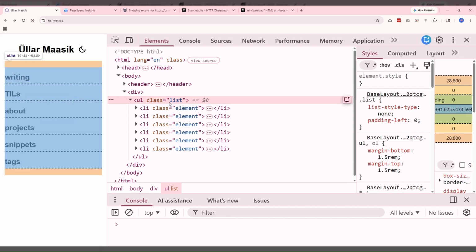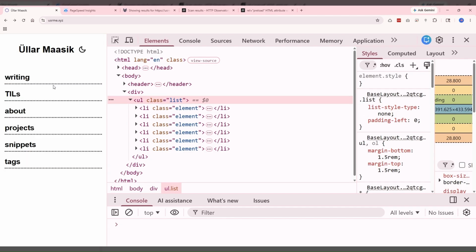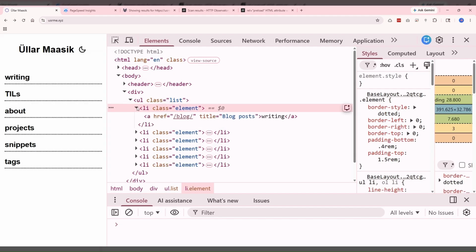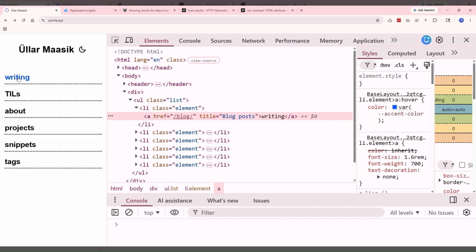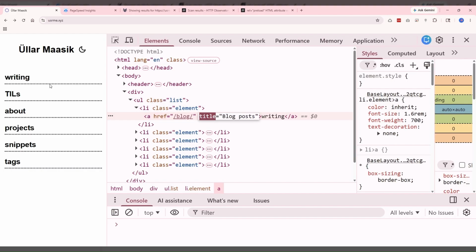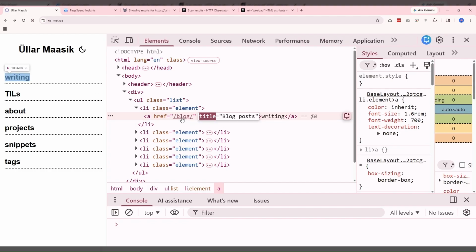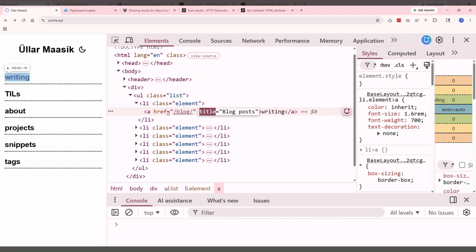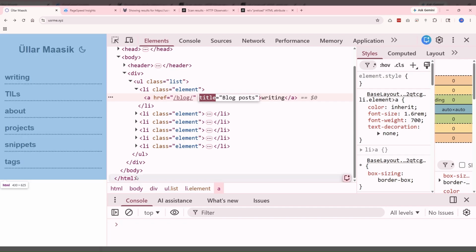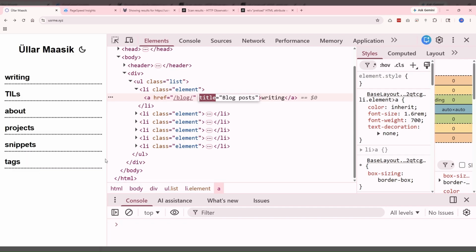And then he's applied a class, and you can see some styling out here. I like it. And the li is saying the blog post, right? The title is blog post. What's the title now? When you hover over it, the title will show up. That's what this title tag actually does. And where you can reference it, you can reference underscore blog. And the similar thing has been done with the rest of these elements. And that just completes the body. It doesn't have a footer. Well and good.